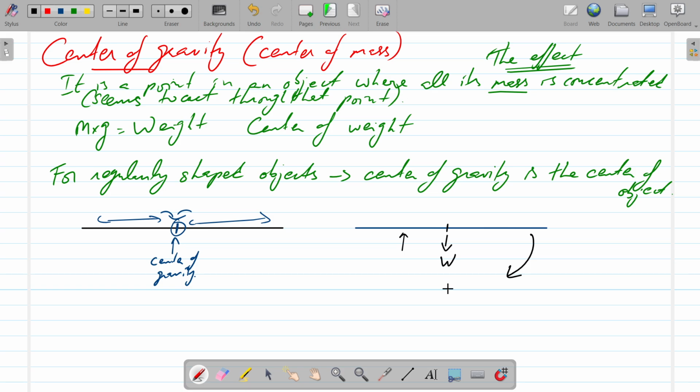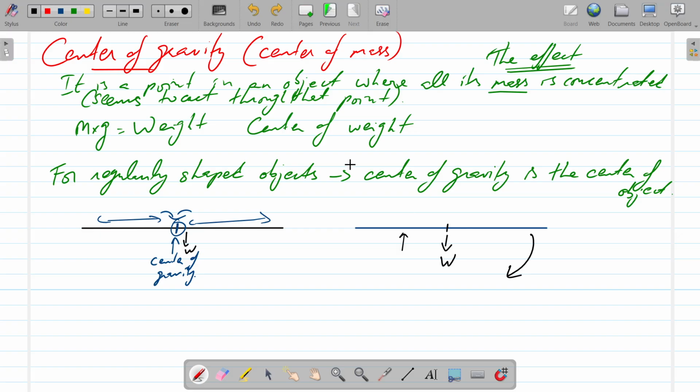Because the weight of the object in this case is acting from the center, and you're also holding it up from the center, you're trying to balance it, so it's fine with that. But if you're trying to balance it from any other point, it will tip over, and that's only if you're holding it from one point. Of course, if you're holding it up from 2 points at opposite ends, then you're basically preventing it from tipping over anyway. But that's a different scenario.